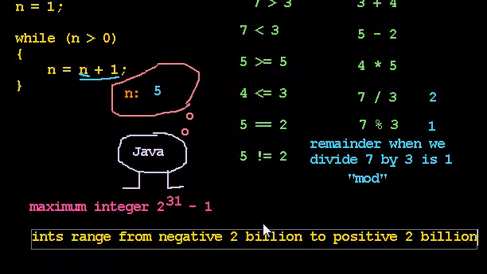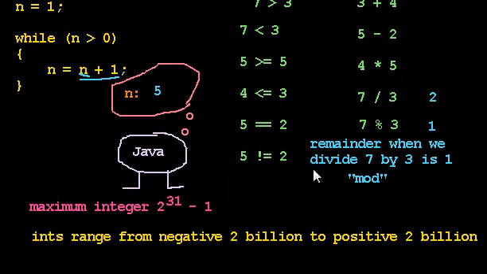Most times we're not going to deal with numbers higher than 2 billion, but if we do, then we're going to have to extend what we know about Java. We might start using something called a long, which is like an integer, but has more memory and therefore can keep track of more digits, and there may be other data types built into Java that we could use. But for now, int means an integer that ranges from a low value of about negative 2 billion and a positive value of a little higher than positive 2 billion.